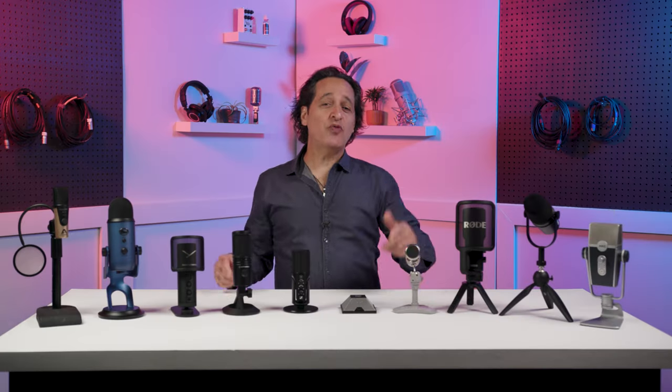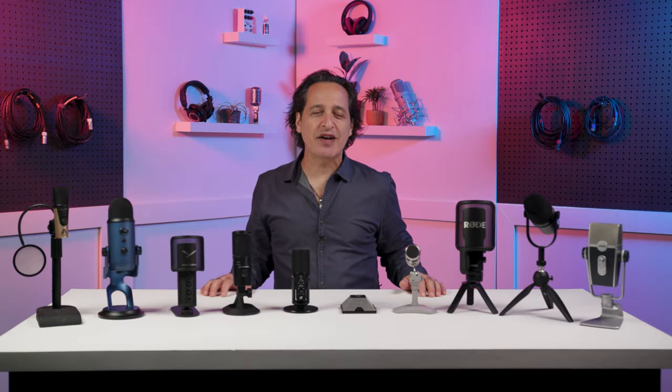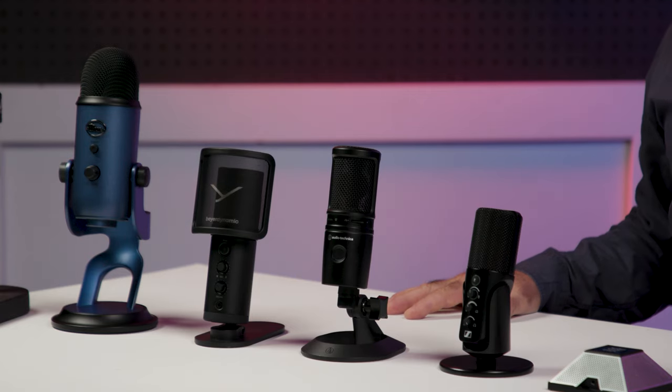And there you go. Hopefully you can tell that these USB microphones will definitely work when you want to lay down some vocals. They're all super convenient with their easy plug-and-play connection.